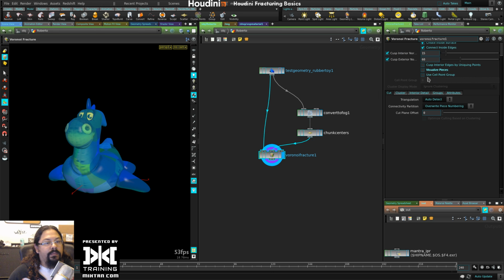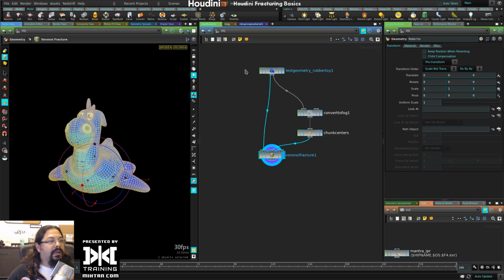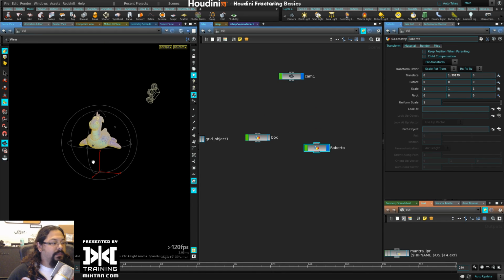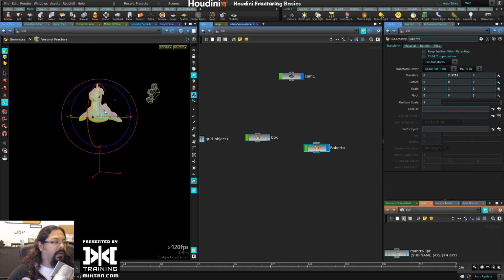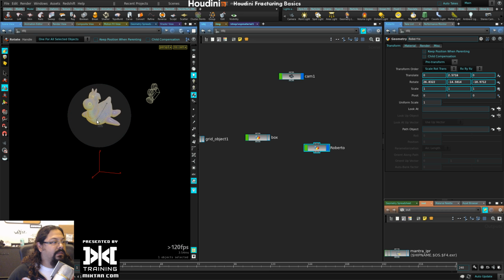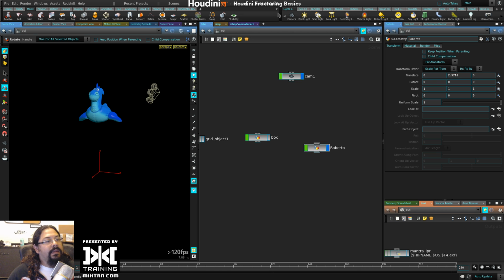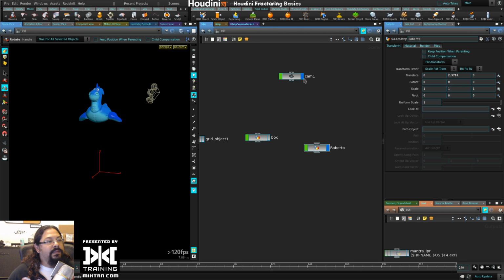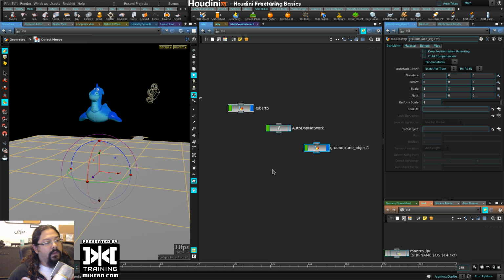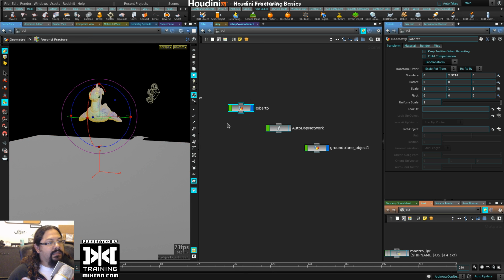I don't want to build them. Now I want to put Roberto, go up here and move it, rotate it a little bit, and just leave it like that. And create a rigid body ground plane. Now Roberto, I'm going to select it. I'm going to create an RBD fracture object. You can also use a glue object, but in this case I'm going to use a fracture object because it's already fractured.